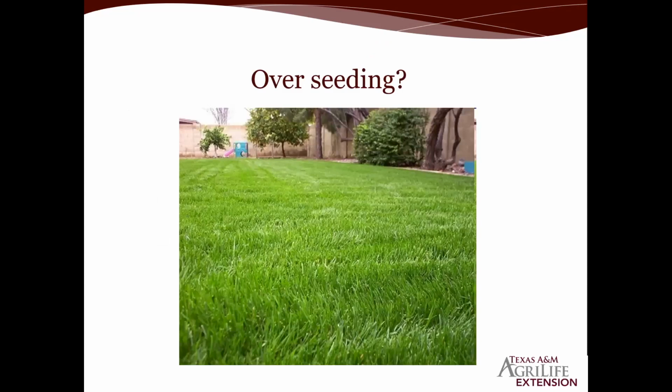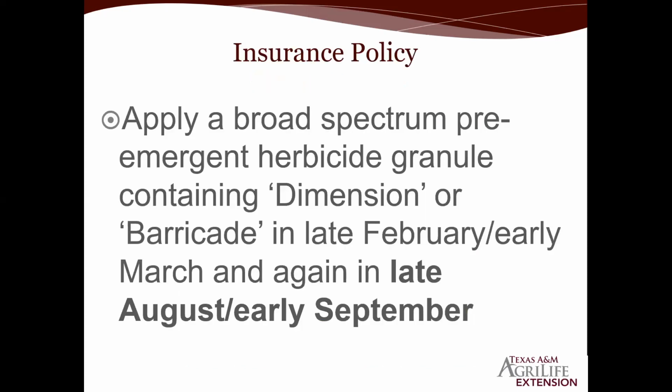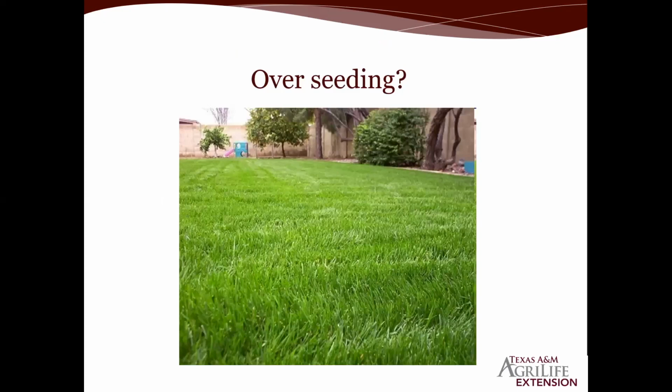Let's talk a little bit about overseeding. So we've talked about our three major warm season turf grasses: St. Augustine, Bermuda, and Zoysia. When you drive around in November, December, January, when the temperature is much cooler in the late fall and the winter months, and you see commercial and residential areas have very green lawns, what they typically do is they overseed. Okay. So if you use a pre-emergence herbicide, you probably will not want to overseed. And we do this in the fall, typically around late October, early to mid-November, when the warm season turf grasses are about to go dormant.